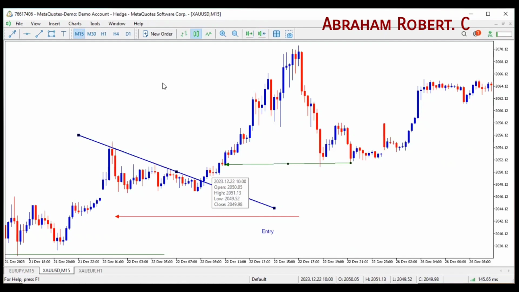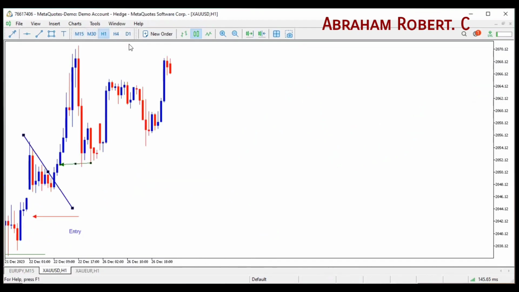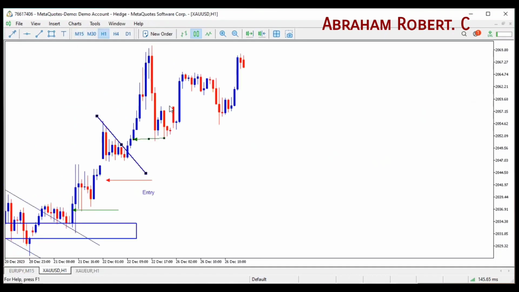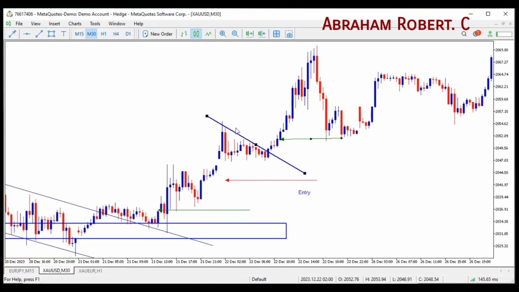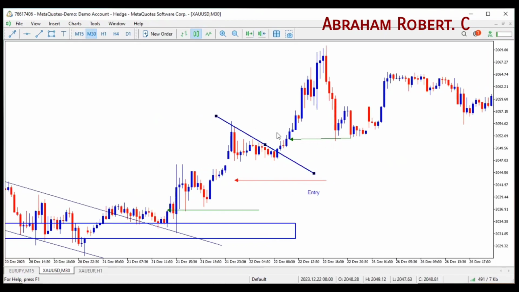Now, I will be talking about multiple time frame analysis in this course. There's another course for that, but I just want to make this point clear because I told us that we should wait for a level of retracement and not one candlestick retracement. If you check very well, you see there's 1, 2, 3, 4 candlestick retracement. Okay, now let's go back to time frame 30 minutes. Now, I just want us to understand entry. Okay, this is also another entry point.